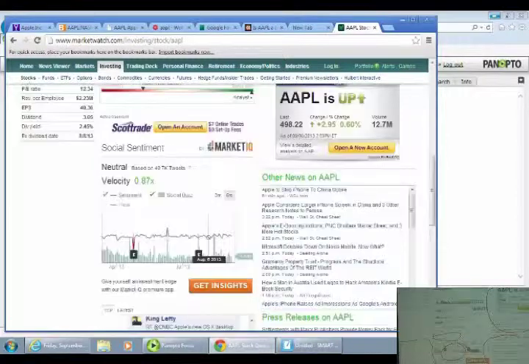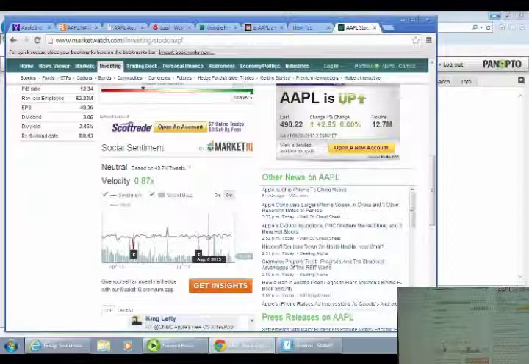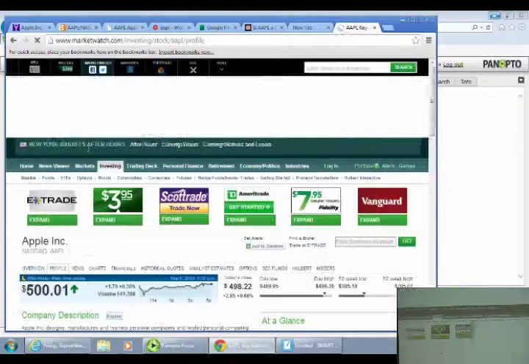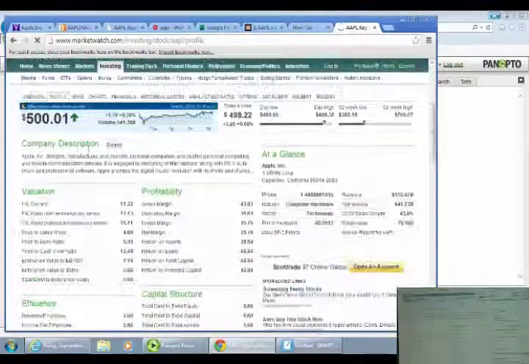The other thing I like about this, and I like very much, let me erase these. The other thing is that you can go to other tabs on this and get a lot more information. That's why I think MarketWatch, in some ways, is a little easier to use. If we go back up to the top, and let's go to Profile. And here you have the profile of Apple.